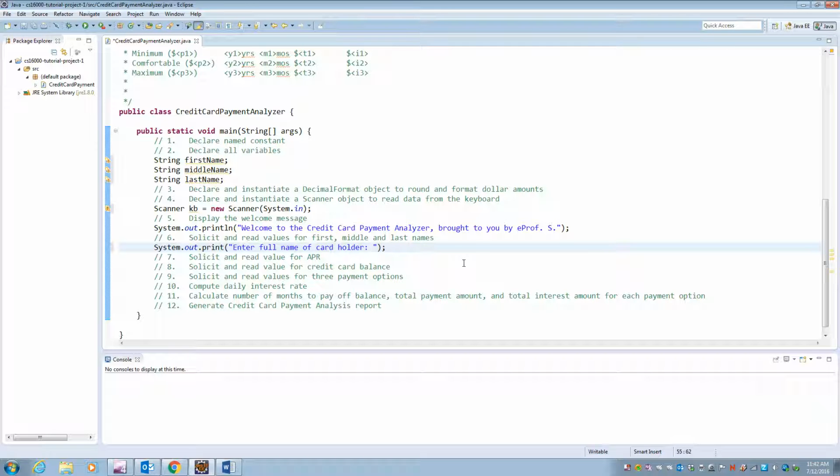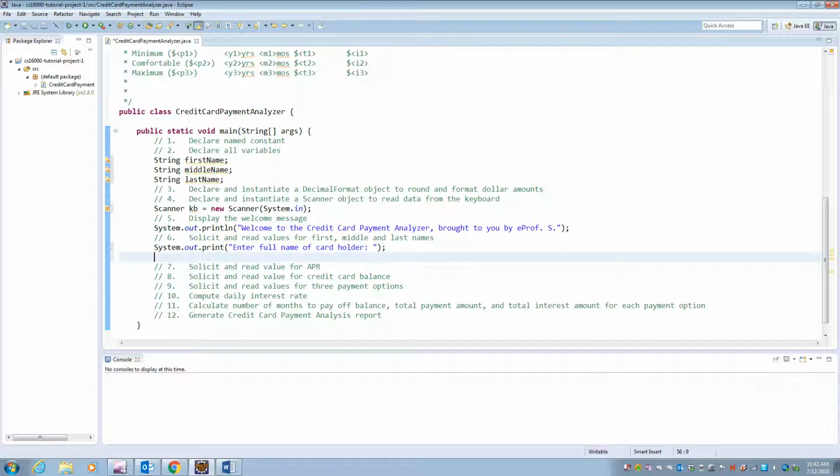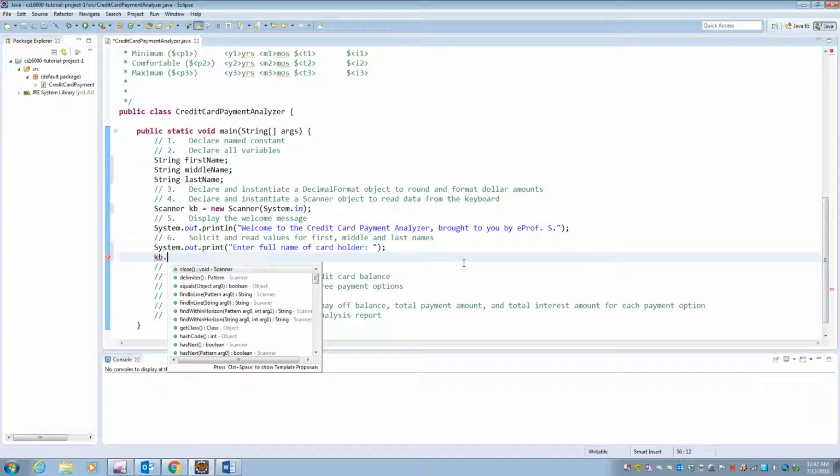Now we need to read in the first, middle, and last names. To do that, we're going to use a method from the scanner class that's used to read strings. Note when I use the scanner object variable and I press the period, up comes the pop-up menu that says, hey, Eclipse knows about all these scanner methods.